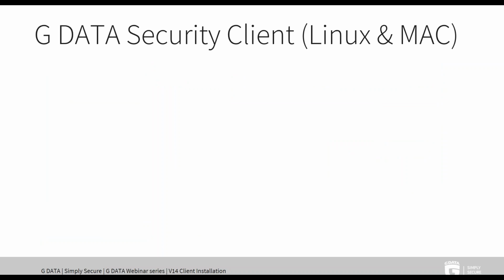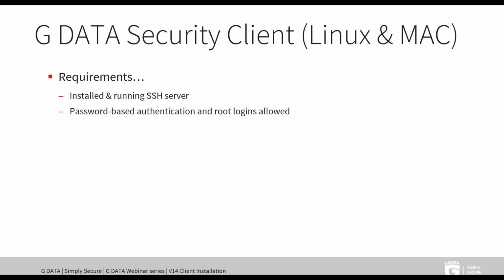Moving on to our GData Security Client for Linux and Mac. A few general requirements that you have to plan with would be that on both systems there must be an installed and running SSH server. Also you need password-based authentication and root logins must be allowed, and also the DNS name resolution must be enabled on both the management server and of course the client.